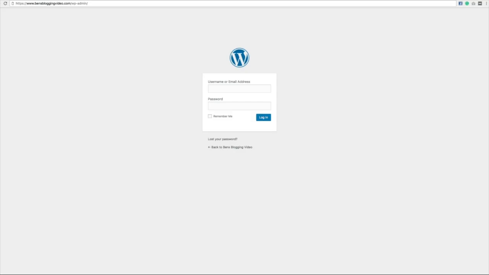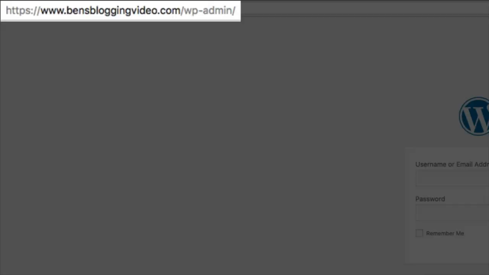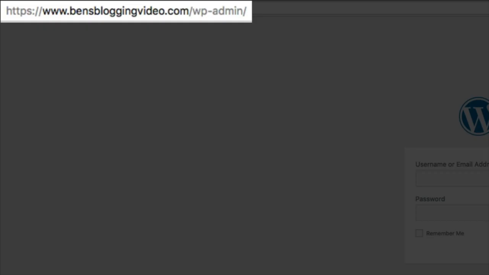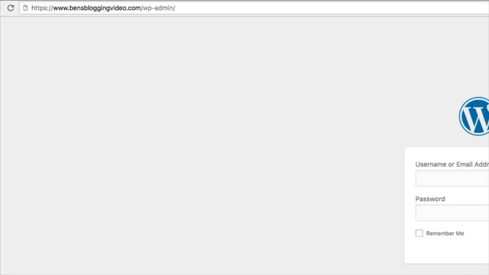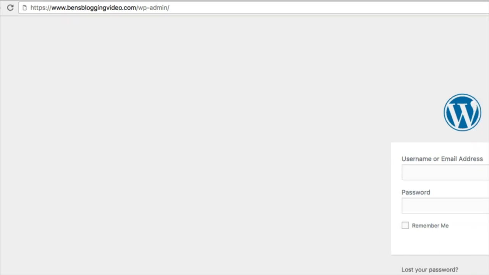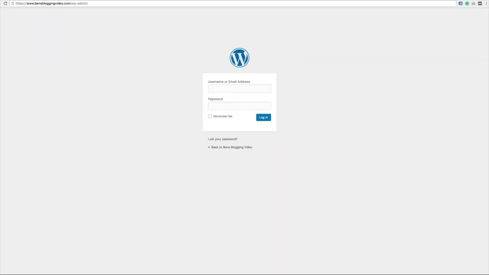All right, so in order to log into our WordPress dashboard, you'll want to click on the install location URL and this will take you to your WordPress admin login page. Now you'll notice that the URL of this page is a little different than your regular URL. And that's because this page is what you're going to use whenever you log into WordPress. Now a quick way to access your WordPress login page is to simply add wp-admin after your domain. So anytime you need to make a change or update your blog, you'll want to use this wp-admin URL. Using this URL will redirect you to the login page and allow you to access the back end of your blog. So with that being said, let's log into WordPress.